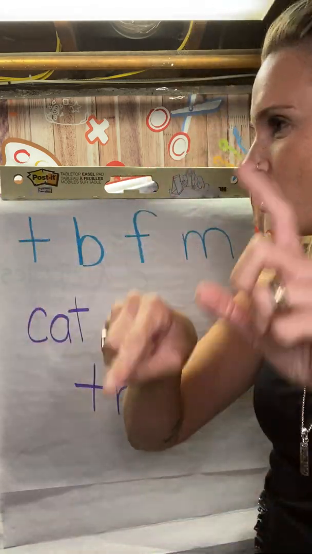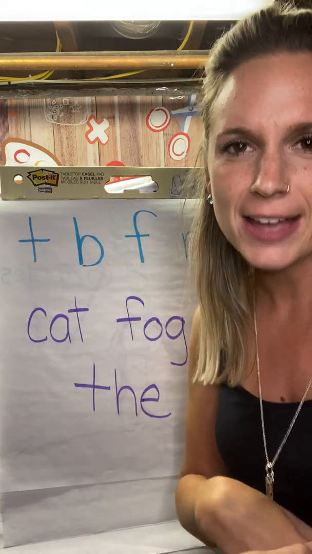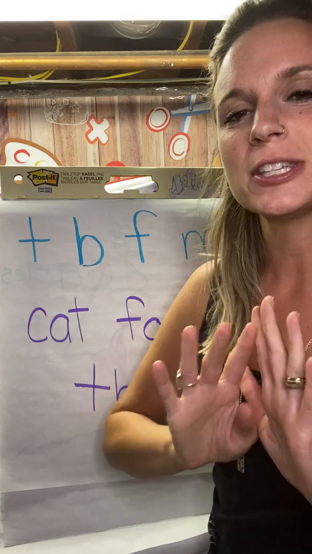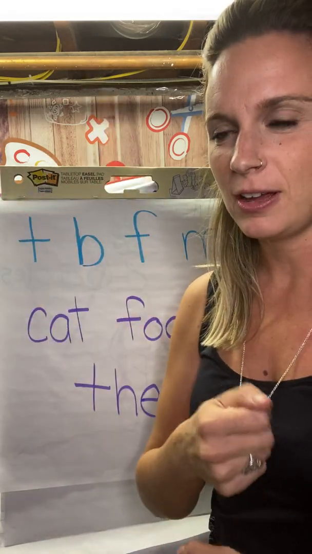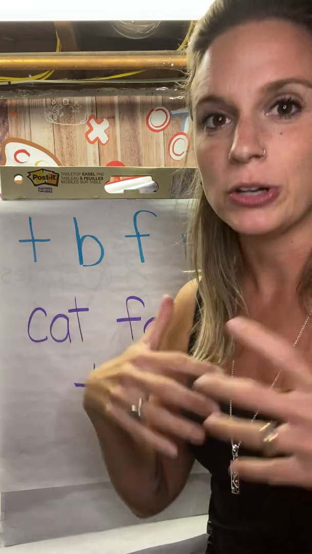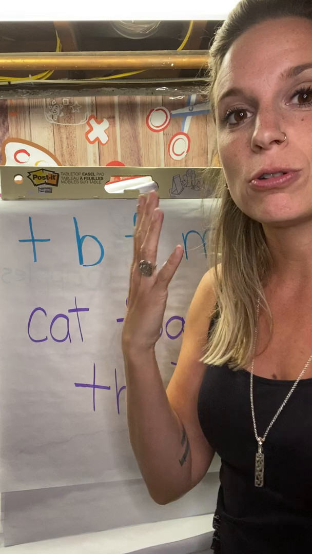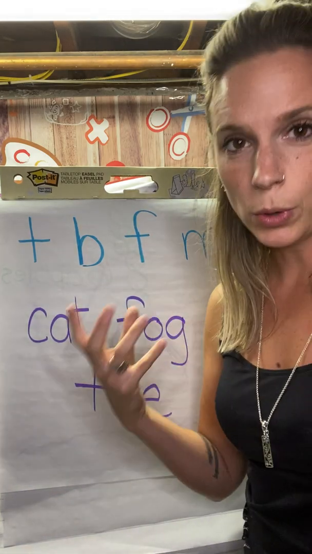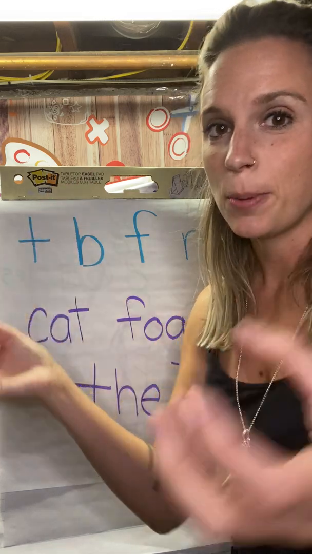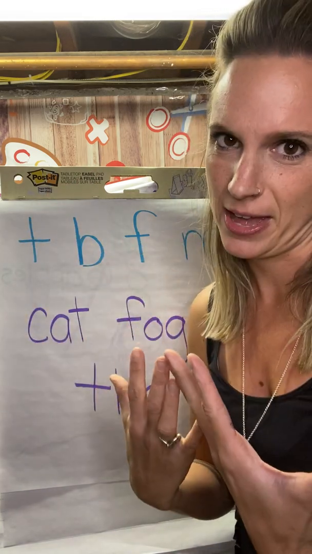So they are all these separate little guys, right? T, B, F, and M. They're all their own little guys, hanging out by themselves. They're separate letters. But when you start bringing letters together and pushing their important parts, their sounds, together, they create words. Words are a group of letters pushed together to create something that means something.